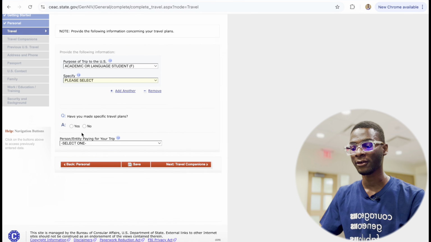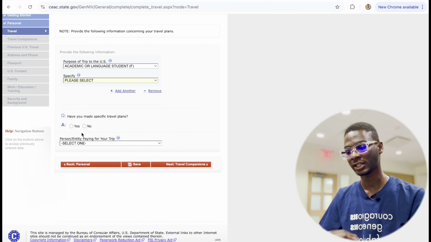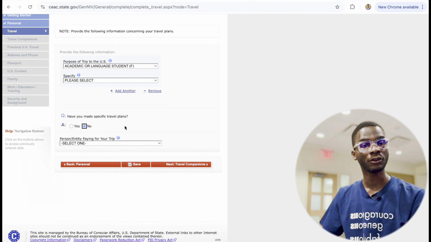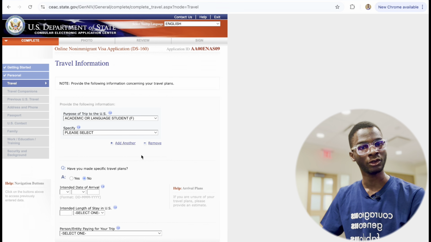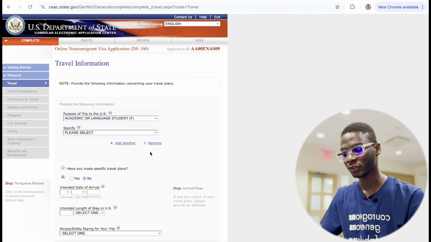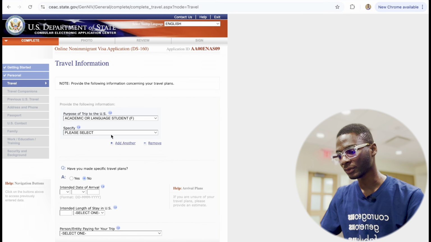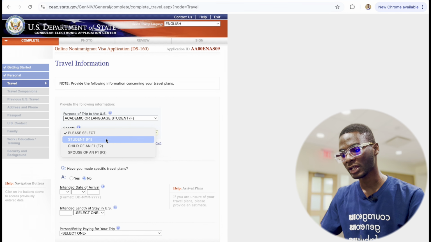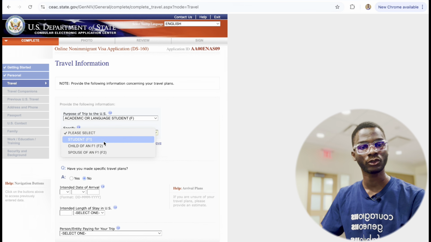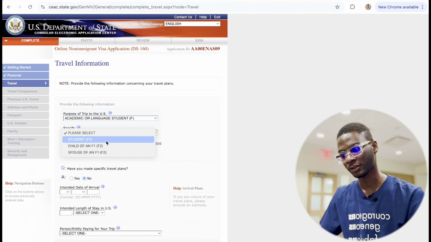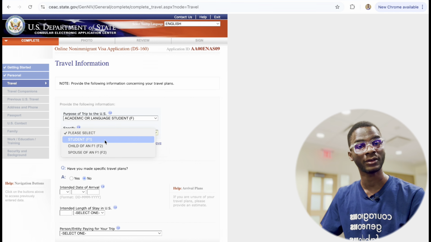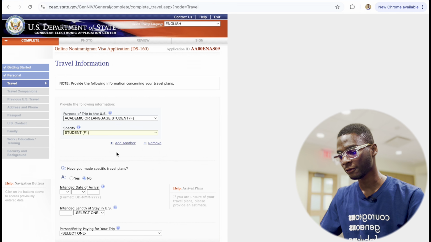As at the time of filling this, if I was to fill this again, I will select no, that I've not made any travel plans yet because I don't know the decision of my visa yet, right? So that is what I will choose personally. So specify, I'm going to choose F1. If you are an F2, you can come here and choose like child of an F1 or F2, or spouse of an F1 or F2 rather, right? So I'll click on students F1.